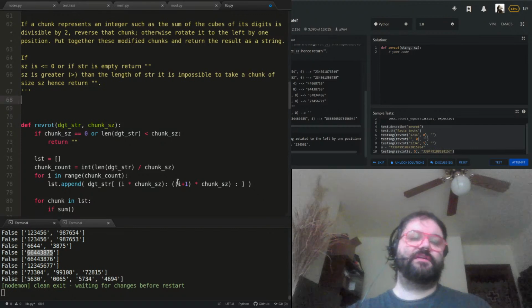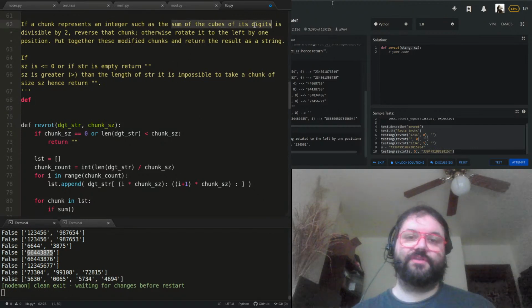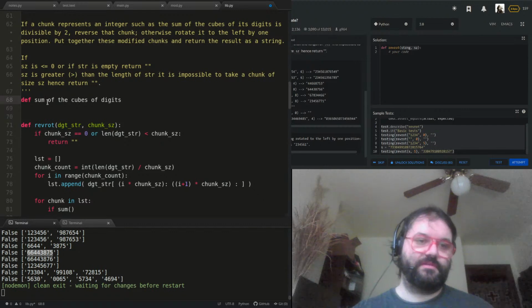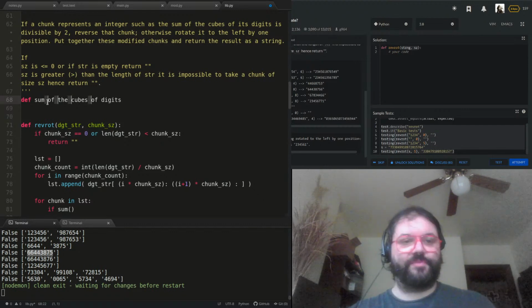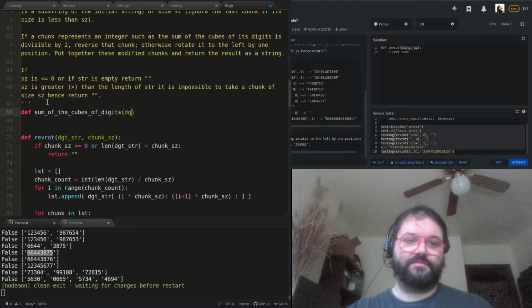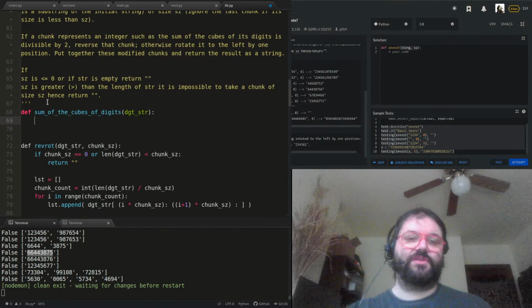I'm going to call this def sum of the cubes of its digits. Its purpose is only for this one thing, so we'll just do this. This is going to take in a digit string, and it will return the sum of the cubes of the digits.